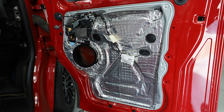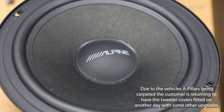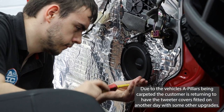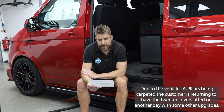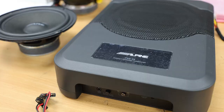We've gone stage one sound deadening on the front doors. No doubt this customer will be back for stage two and three, but the reason we've done stage one is because it's a forced option with any of our Alpine orders and speaker upgrades. In this van we've gone for the SPC 106 T6, which are the six-inch component speakers with the tweeters hidden behind the A-pillars.